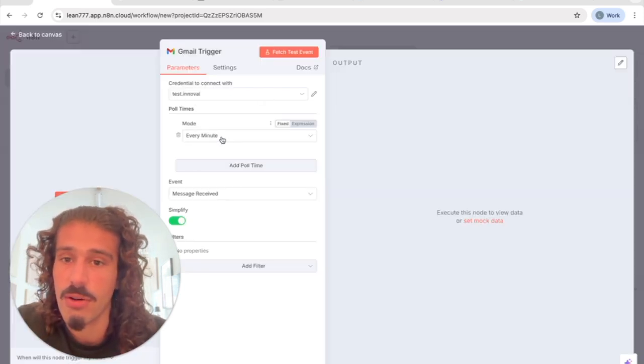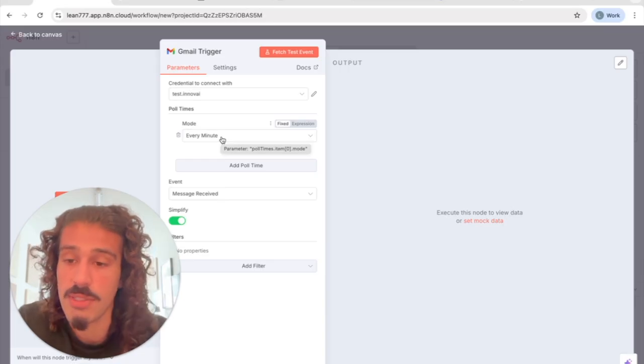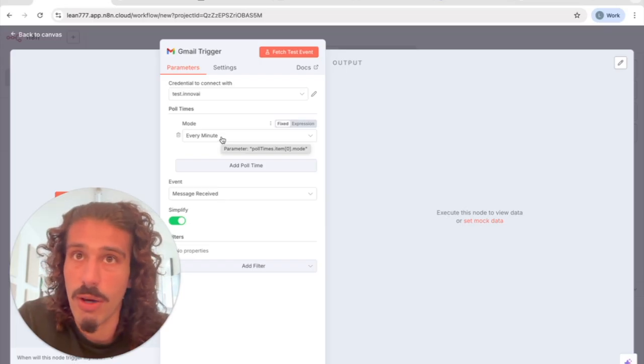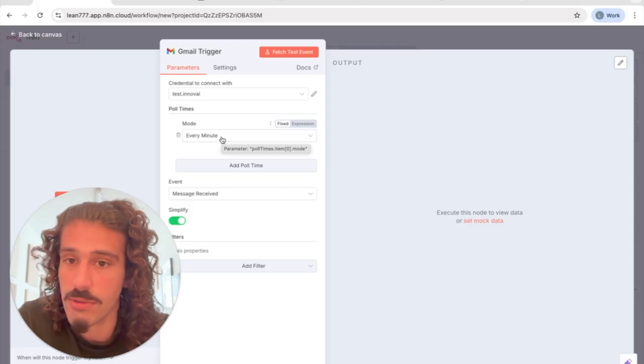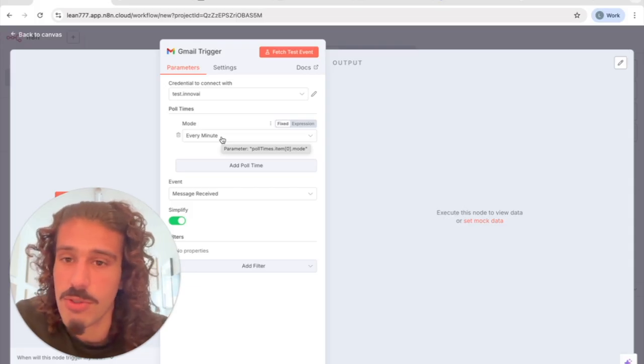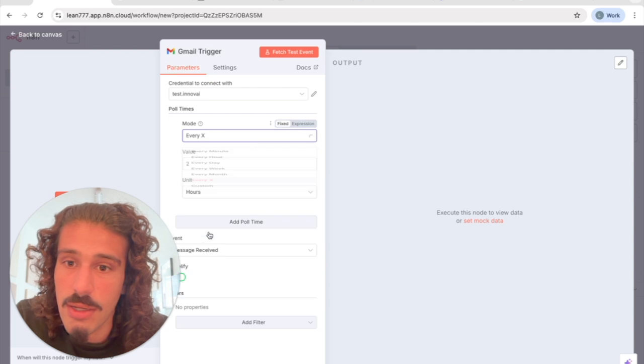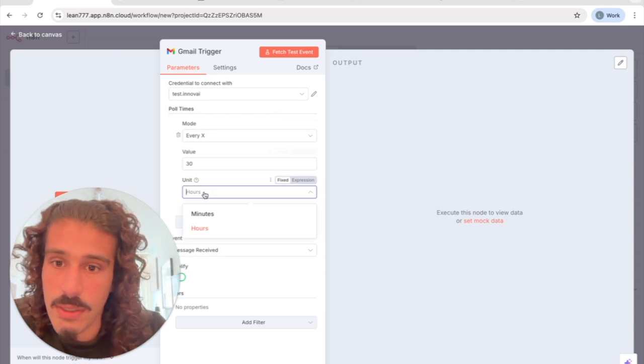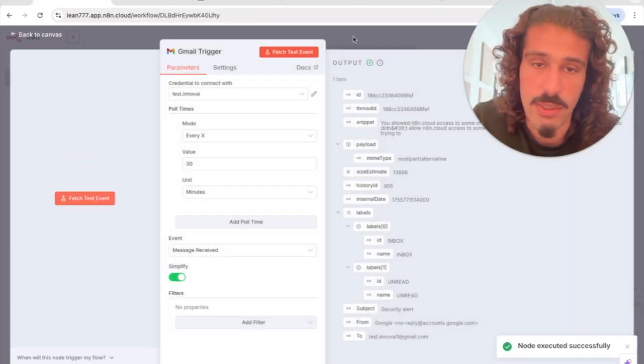Next thing I want to touch on is the poll time. That means how many times a day your automation will trigger. Essentially, we're looking for a sweet spot of around one time every 30 minutes. That would equal about 1,488 executions monthly, which is a sweet spot, knowing that with the standard plan, you only get 2,500 executions. 30 to 20 minutes would be a sweet spot. So the way we'll do this is we'll click on every X. We're at 30. Testing the workflow. There we go.